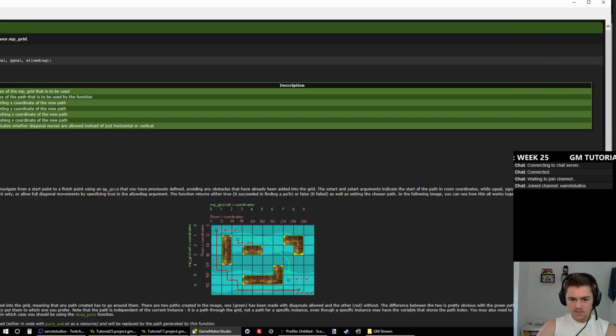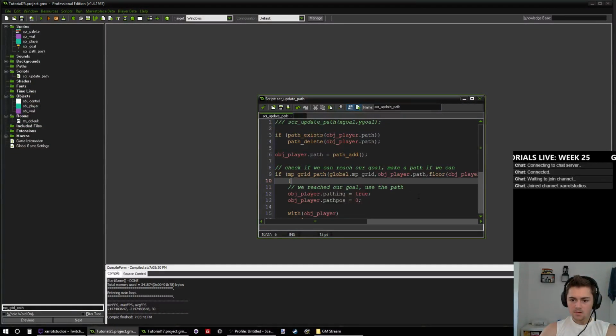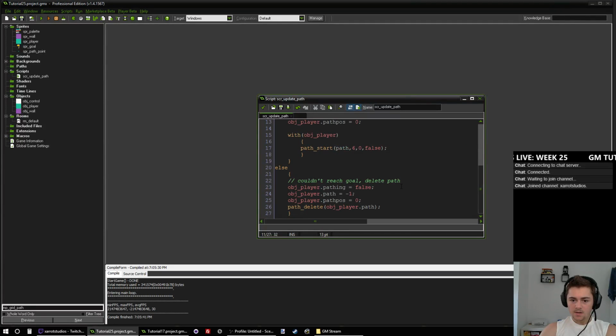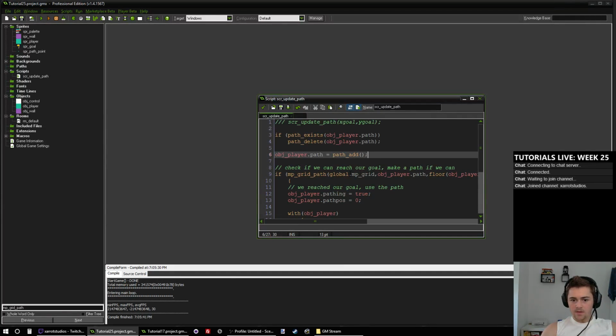Returns true if it succeeded in returning a path. Fails. What the hell? So it's failing? It's failing to find. That is so weird. It's also creating a path.